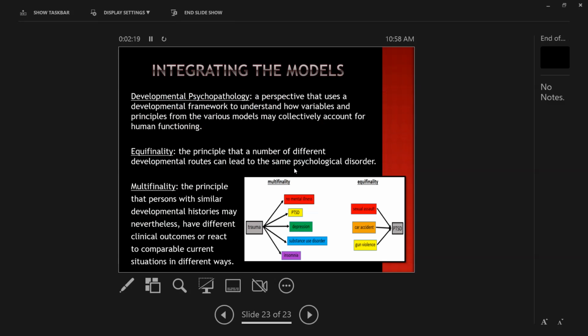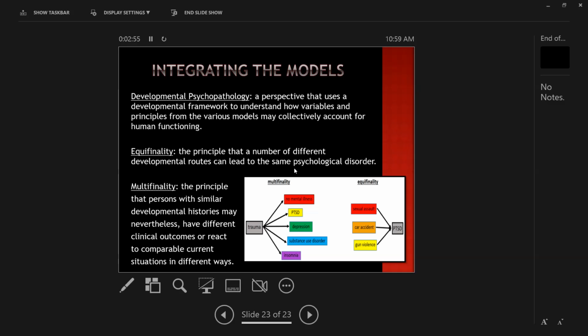One other one that's a newer perspective, and it's interesting to me that this is newer because I took multiple classes on this in college, like forever ago at this point. But it's starting to gain popularity. It's called the developmental psychopathology perspective. Developmental psychopathology looks at things through a developmental framework. So what is typical for people as they age, and what are common things? And have we gone beyond what's common or not? It's kind of looking at everything building together.